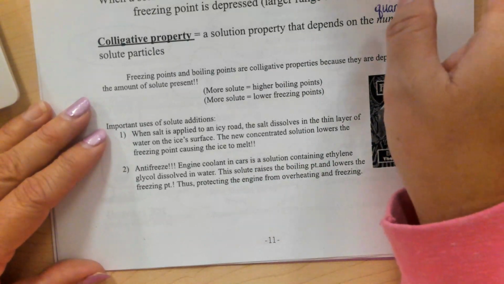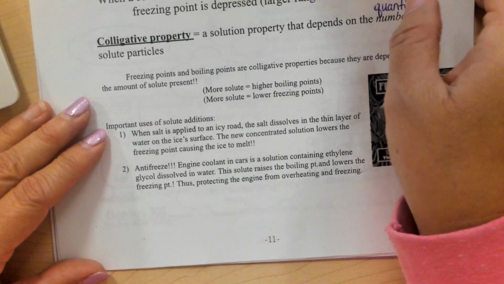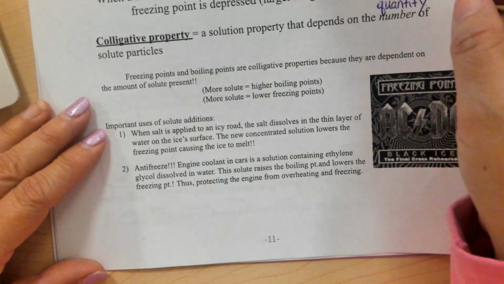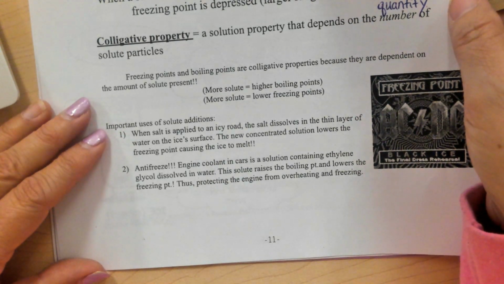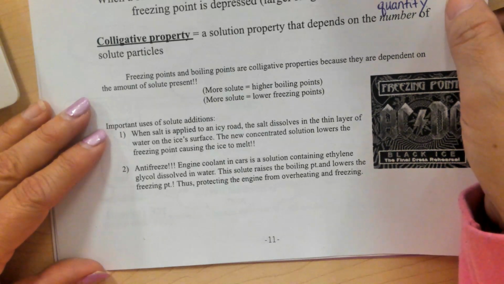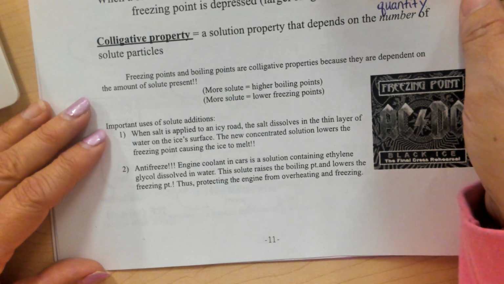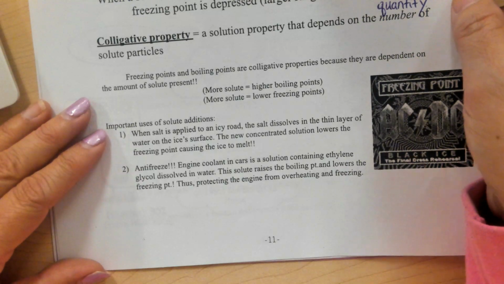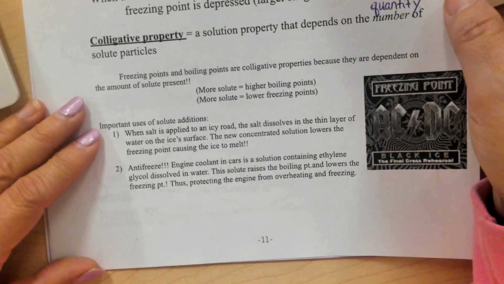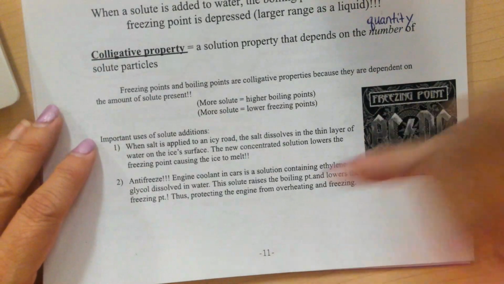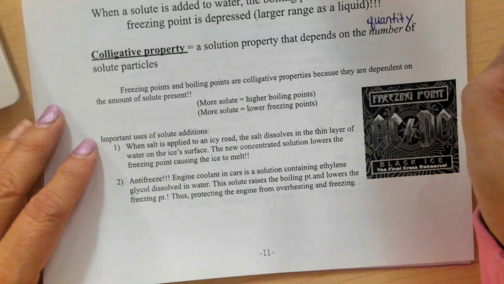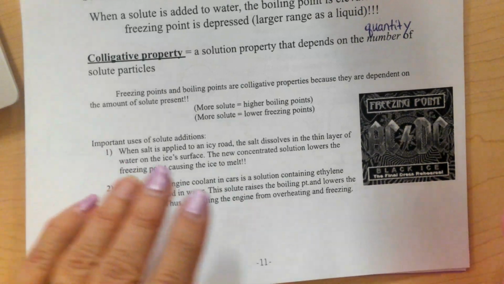Antifreeze is also another good application of this. Engine coolants in your car cool down your car. Ethylene glycol is the chemical composition of it. It's dissolved in water, of course, but when it does that, it raises the boiling point and lowers the freezing point. So it protects it both ways, from overheating and from freezing. So it's a neat thing. Side note, it can poison dogs, so make sure if you're leaking antifreeze, you always clean it up or get it fixed.